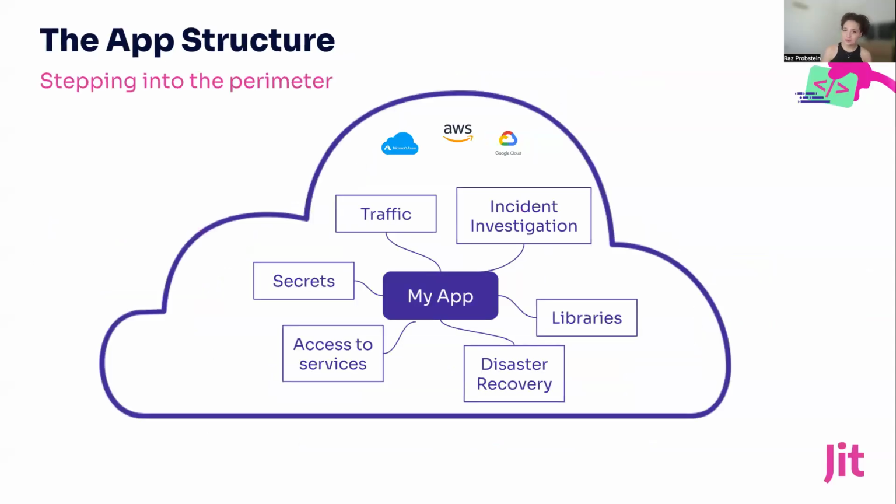Now, protecting the perimeter is not enough, right? We need to look into the app itself. So we're looking into the application. We have quite a large potential attack surface. So now we need to map the potential attack points and list the action items that we need to take. So we have the actual data traffic, right? We have secrets that cannot be disclosed, the access to services that needs to be done in a secured way, and we have all the third-party libraries that we need to protect as well. So what do we do with it?